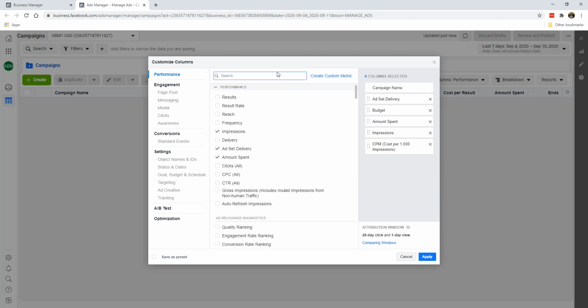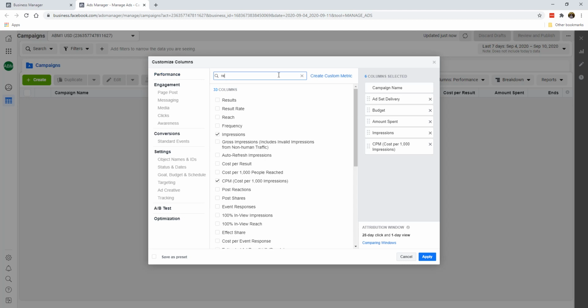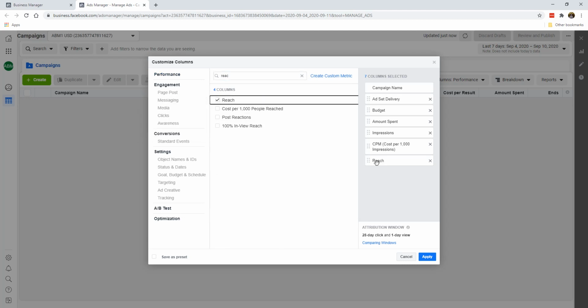Now I want you to know that there's a difference between the word impression and the word reach. Reach is how many people this advertisement is reaching out to. Impressions, on the other hand, can mean that the same person views your advertisement more than once. I'll give an example. If you are getting 1,000 reach, it means that 1,000 people have at least seen your ad once.